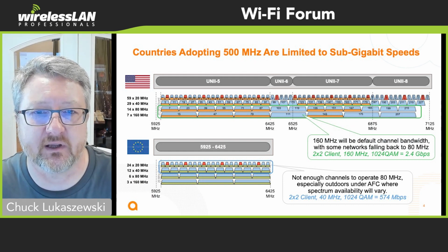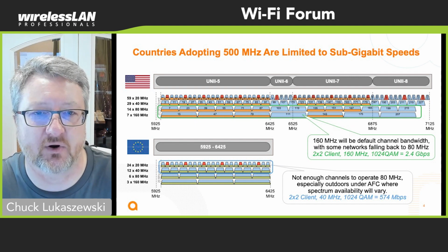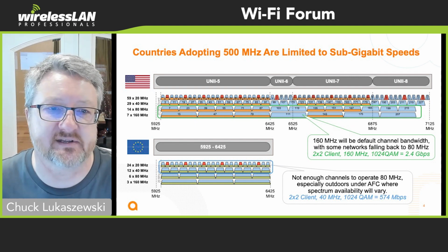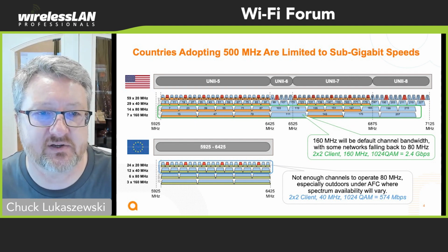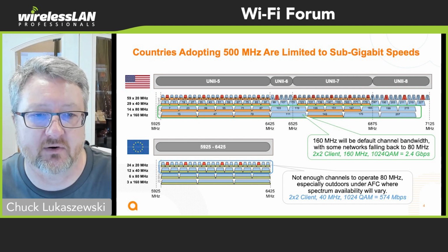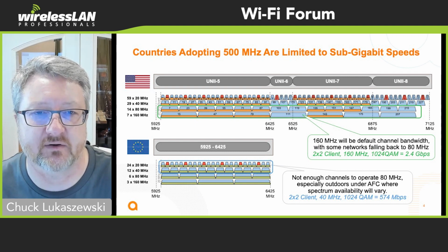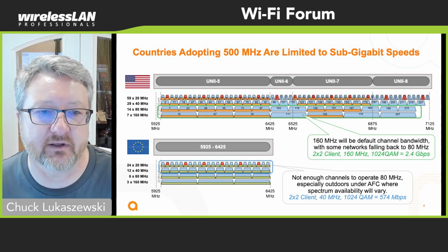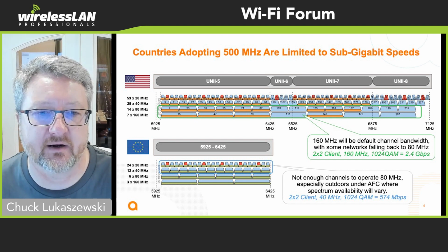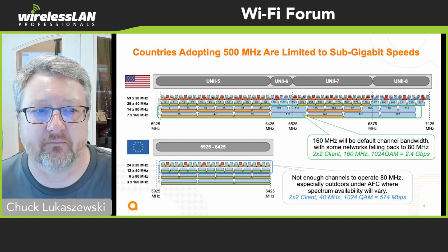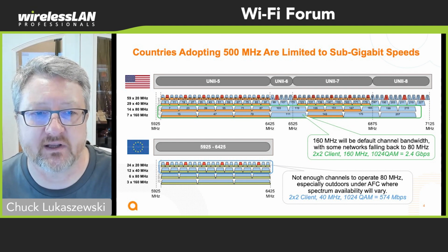So this is a U.S. versus Europe comparison, and you've all seen this from me before, right? But let's just imagine that the bottom part is 5 gigahertz, not 6 gigahertz, because it's approximately the right number of channels. And you can literally see that there are not enough 80s to do the job. We have 12 40s, and that's why that's the dominant bandwidth.